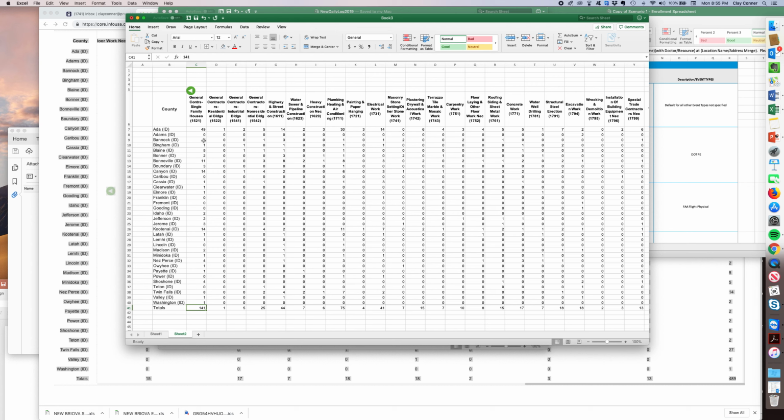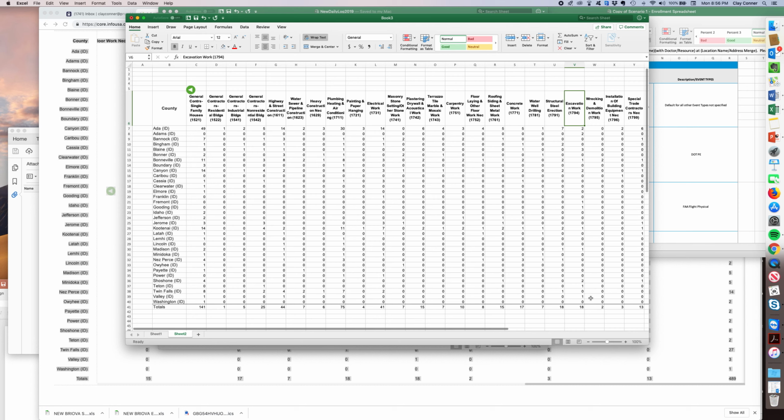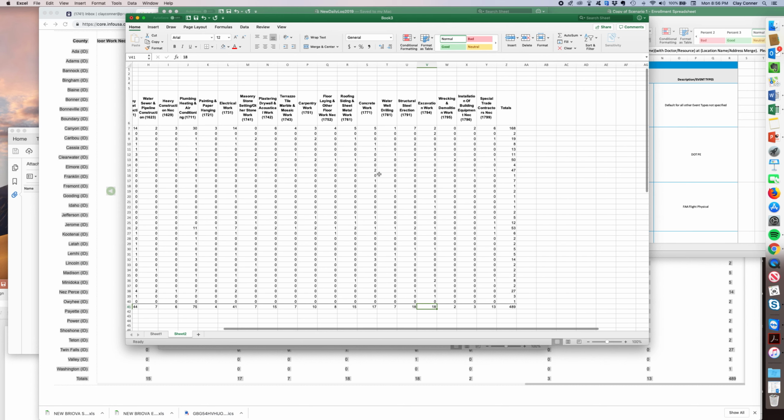And then you see these different types of businesses here. And so this gives you the ability to go, okay, here's some little honeypots of opportunity for me. These are the business types that I might be interested in, and then how many leads there might be, and then of course Ada, being the largest county, has the largest number.